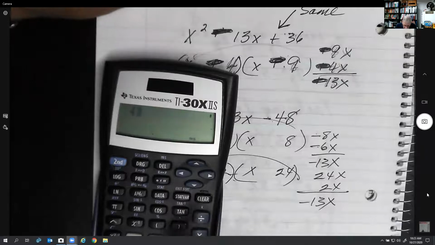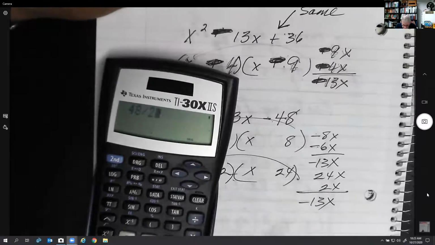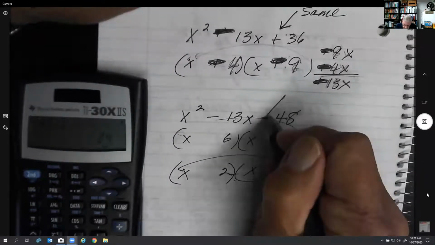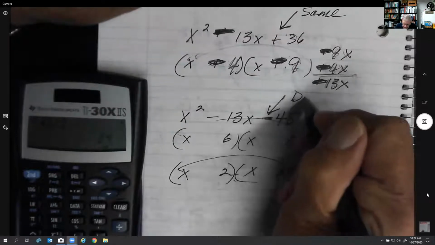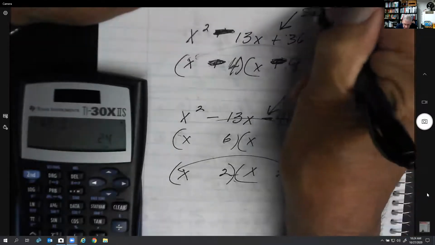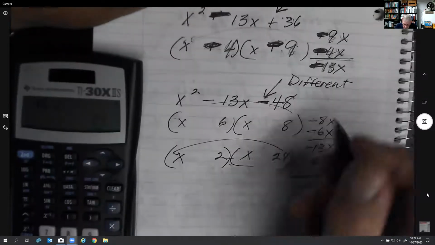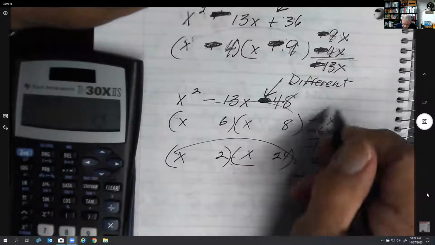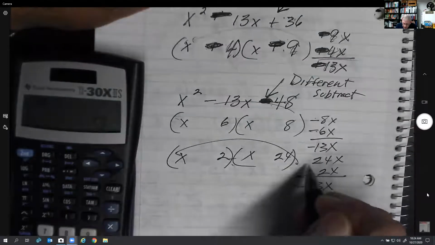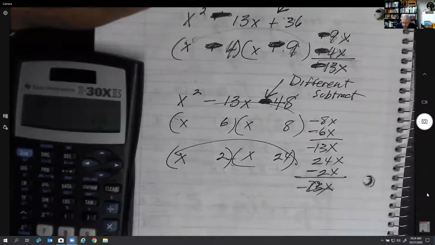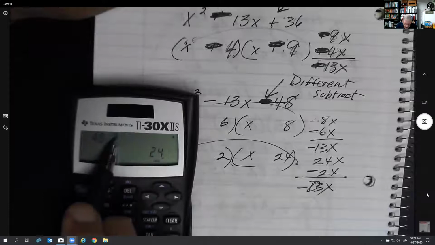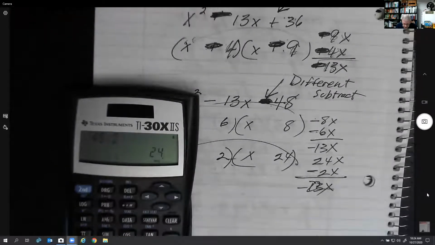Let's take 48 and we divide it by 2. Now, what about these factors? Notice that the last term is negative. That means that both signs have to be different. Here we added because they were both the same, but when you see a minus sign on the last term, that means we're going to subtract these terms. We're not even going to add them together. Even if we subtracted, that wouldn't work. So 24 take away 2 is 22. That's not going to work.